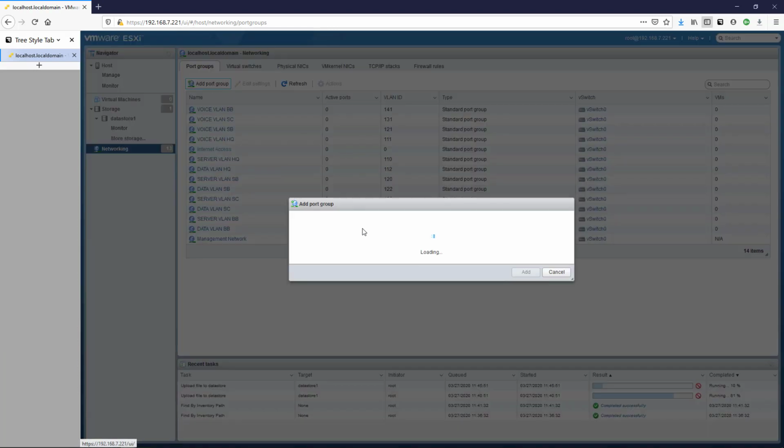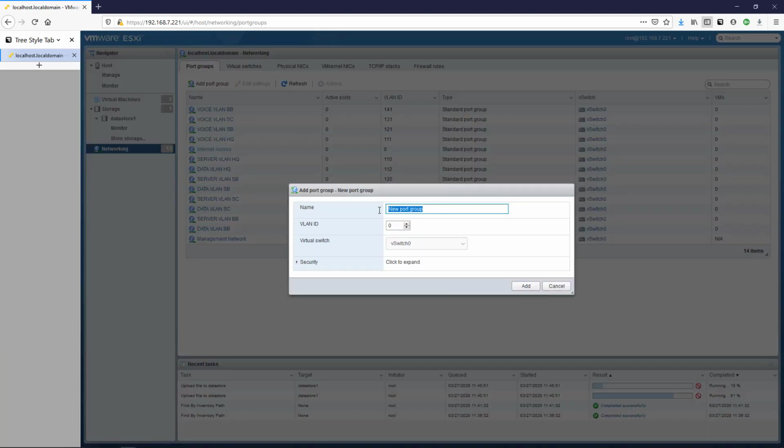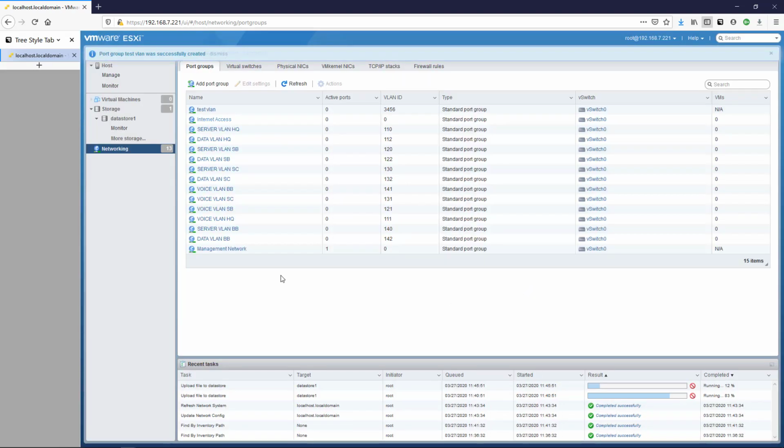And to show you what I did, I'll just create one here that I'll name like test VLAN. Then I'll give it a fake VLAN ID. And you see it goes to the virtual switch, switch zero. That's the only one that I have a cable plugged into. And we'll add it. Now you can see that one here. Now that I have all these added, later on I'll be adding NICs to my servers and I'll be putting them on these different port groups depending on which network they should be on.